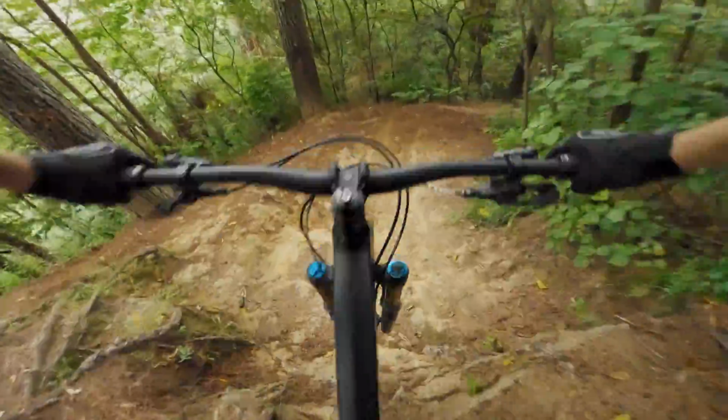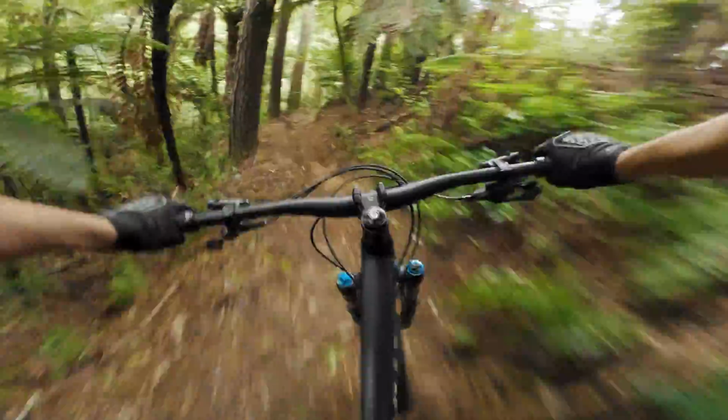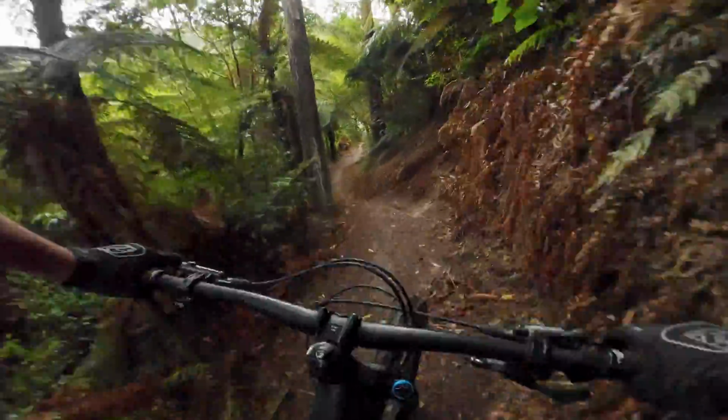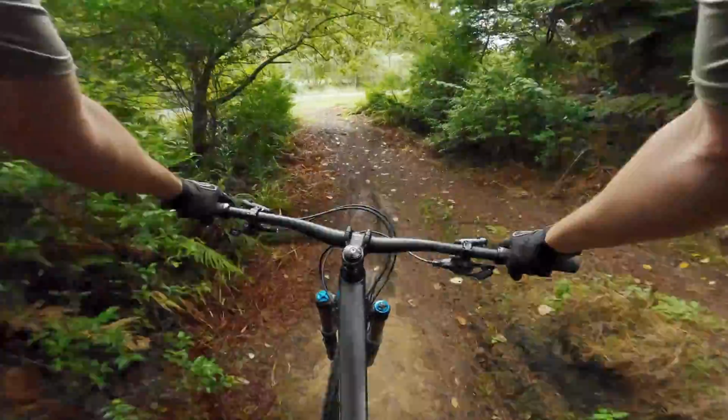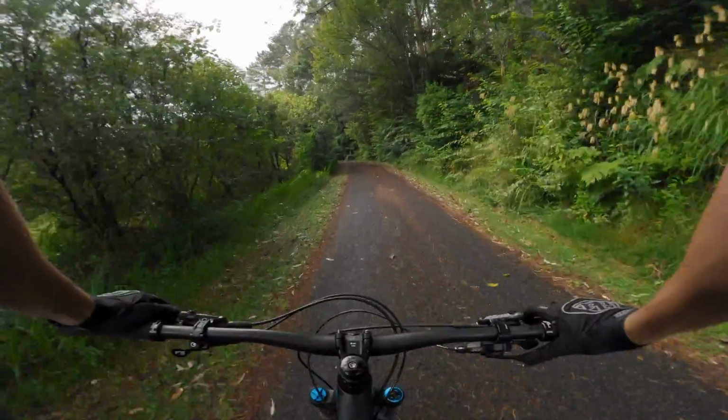I think I can notice that the chainstay's maybe a bit longer than the last model. It must be those adjustable chainstays. Bike's still nice and quiet. I think the updated head angle was the perfect choice for this bike. The frame is just so light and stiff and predictable. Oh, it's so sketchy in this wet. Oh man, yeah, just as poppy as I remember.